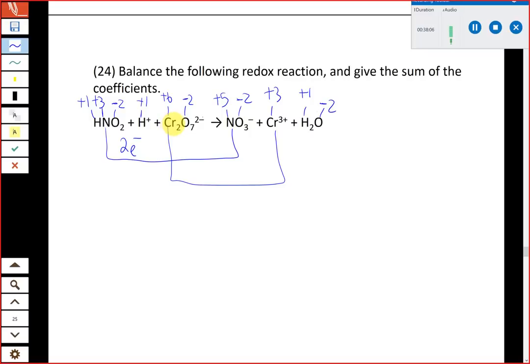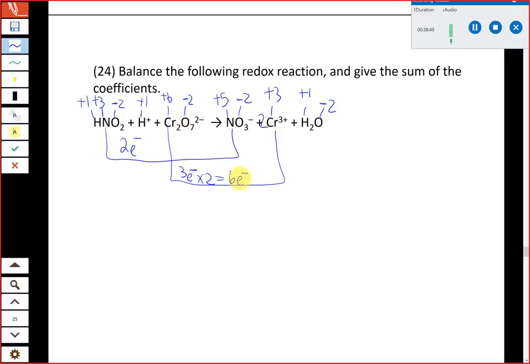This one we have to be a little bit more careful about counting, because chromium is going from +6 to +3. So that's 3 electrons per chromium, but remember that Cr2O7 has 2 chromiums in it, so each of those is going to go from +6 to +3. So to remind ourselves of that, I'm going to put a 2 here, because whatever the coefficient is on chromium needs to be double on the product side versus this reactant to make sure that we have the same number of chromium atoms on each side. And that means when we're counting electrons, it's 3 electrons per chromium atom, but there's 2 of them that are involved. That's a total of 6 electrons. Because it's +6 to +3, there's 3 electrons each, but there's 2 of them that are changing by that amount, so it's a total of 6.